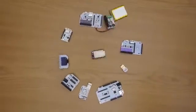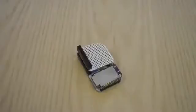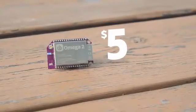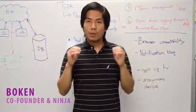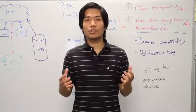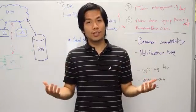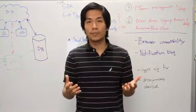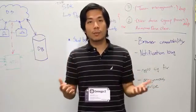The Omega-2 is expandable — we have created many plug-and-play expansions, so adding new features to your project is easy. The Omega-2 is affordable, starting at only $5. It is cheaper than a Frappuccino. We want to lower the barrier to entry so everyone can join the maker movement. The problem is that the tools for building amazing things are just not accessible for everyone, and that is why we're working so hard to make the Omega-2 really easy to use. But we need your help to make it affordable as well. So please back our campaign and tell all your friends. We can't wait to see what amazing things you'll come up with. Thank you.